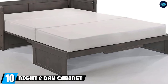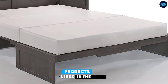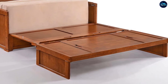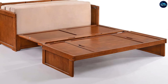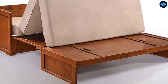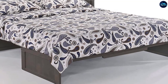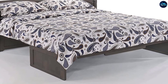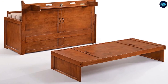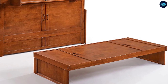Finally, the number 10 position is dominated by the Night and Day Cabinet Murphy Bed. This handcrafted Murphy bed cabinet has a unique compact design that easily transforms into a sturdy and comfortable queen-size guest bed. A premium gel-infused tri-fold memory foam mattress is included in the purchase. The cherry finish on premium select wood provides a more traditional, quality appearance. This Murphy cabinet bed requires no complex installation or fastening to the wall, which makes it a great choice for renters. Its compact size leaves a smaller footprint than larger cabinet beds, and when closed it takes up just 10 square feet of floor space. The piece comes with a 10-year warranty.